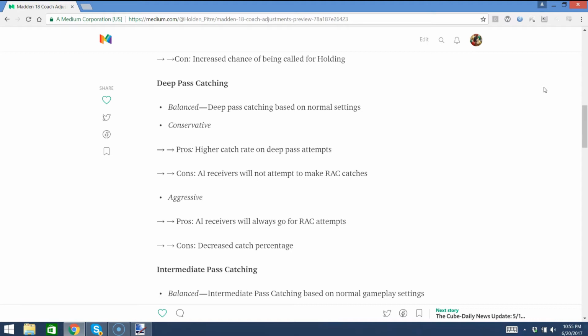Now, something to point out with these deep pass catching, and they also have intermediate pass catching, which is the next thing. This is only for AI controlled receivers. So this is for if you don't feel comfortable inputting a command and telling the receiver which catch to go for, whether it be possession, rack, or aggressive. If you're more of a hands-off type of player, then this will come into play for you.